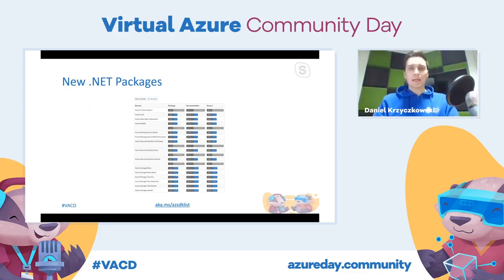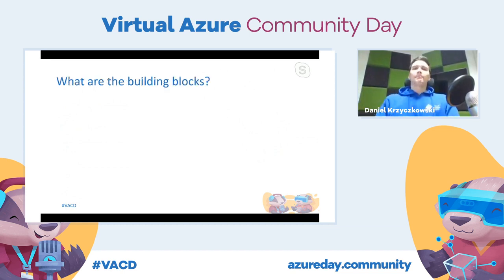Because it's worth mentioning that the Azure SDK is an open source project, so you can see what's happening inside, and it's really helpful at some points. Okay, so with reference to the new Azure SDK for .NET, because during this session I will concentrate on the .NET Azure SDK, there are some, I would say, crucial basics related to the new Azure SDK, and right now they're called building blocks. And what's that?